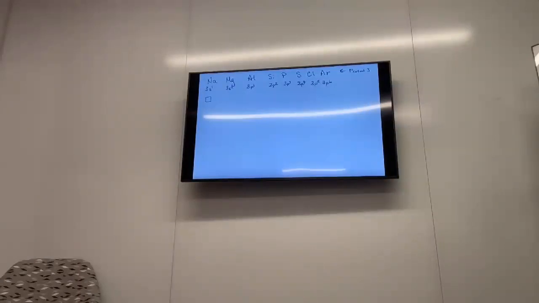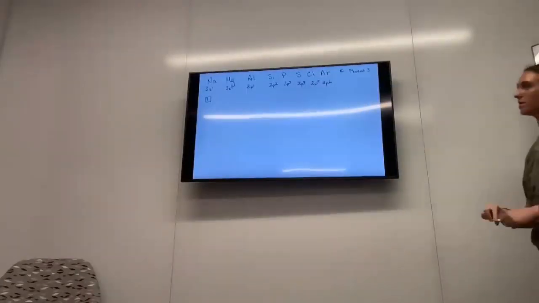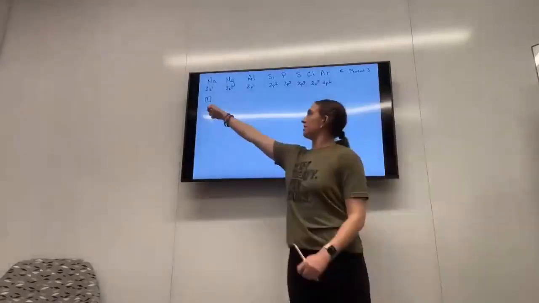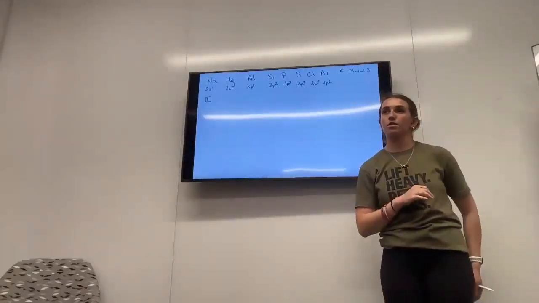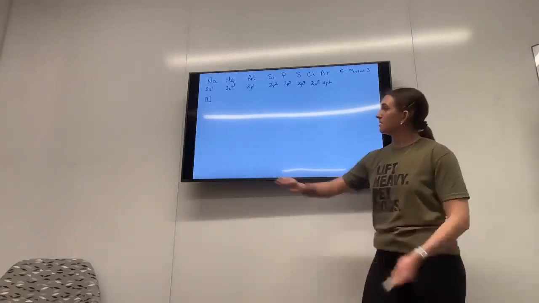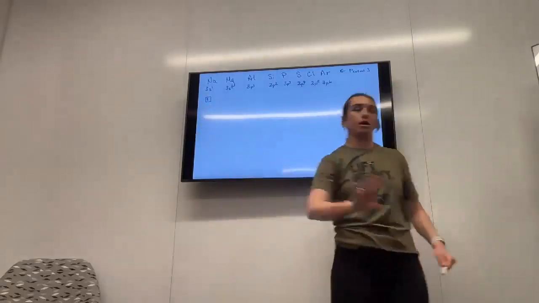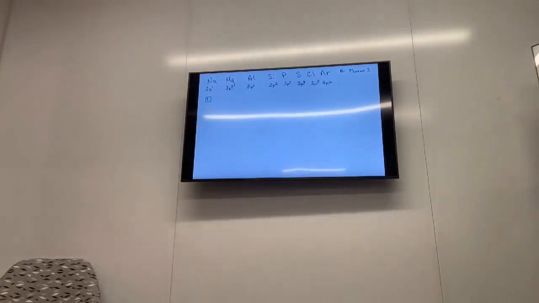When we look at sodium and its orbital diagram, is it going to be easy or hard to remove that 1 electron? It's going to be pretty easy, because there's only 1 in there, and it's unpaired. Even though it's close to the nucleus, there's a lot of shielding because of the first and second energy levels, so it's a little bit farther away. If we put it on a graph, this might be sodium here.